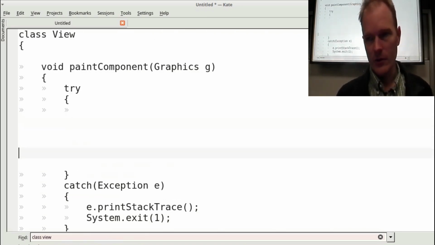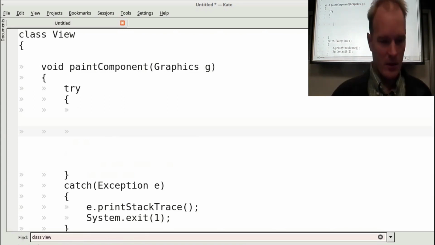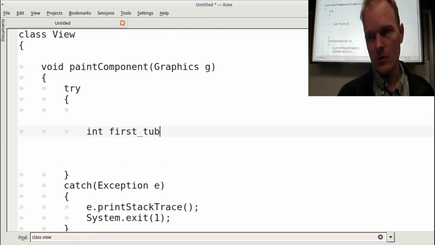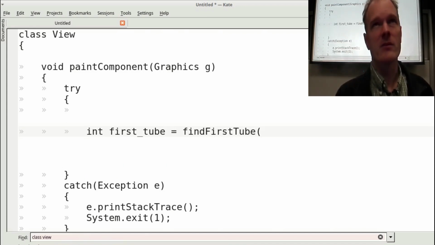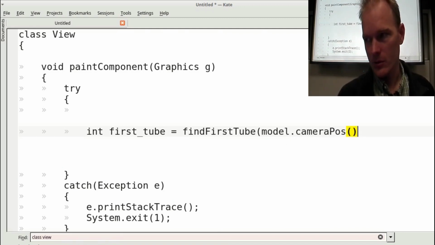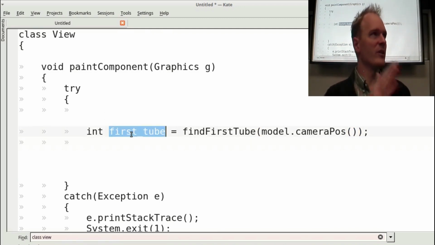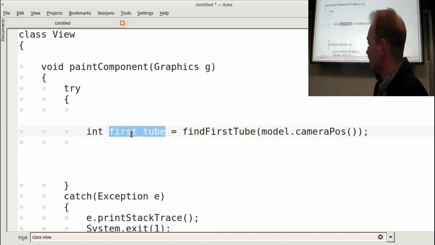Inside of our view somewhere, we used to have this thing that said int firstTube equals findFirstTube that's on the screen. And I passed in the scroll position, model.cameraPos, right? And this does some kind of a binary search which efficiently finds the first tube that's on the screen.